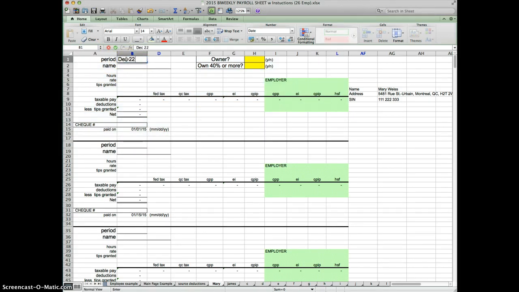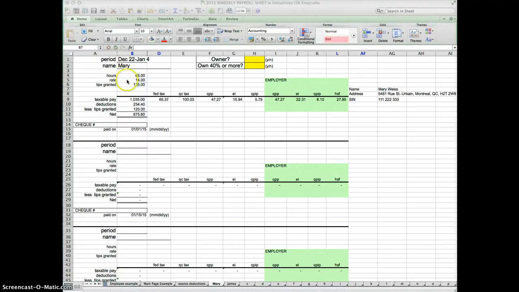I'm going to fill in here the dates that were covered in this pay period. That was my employee. She worked 65 hours at $14 an hour. She earned $125 in tips. But if your employees do not earn tips, you can leave that box blank.